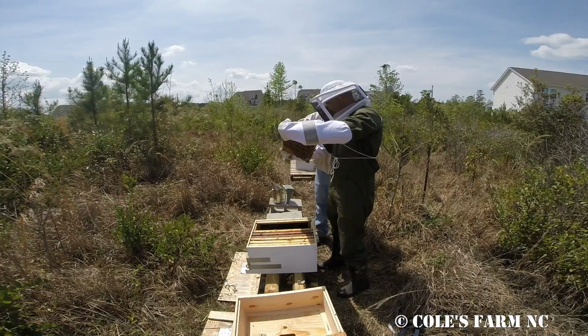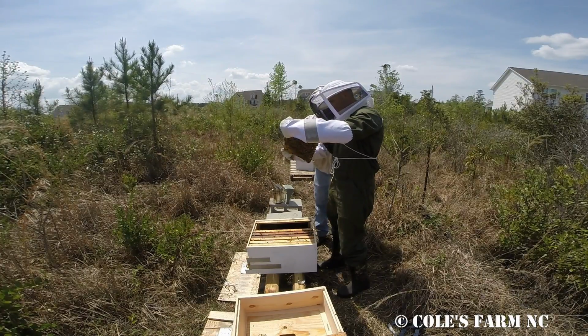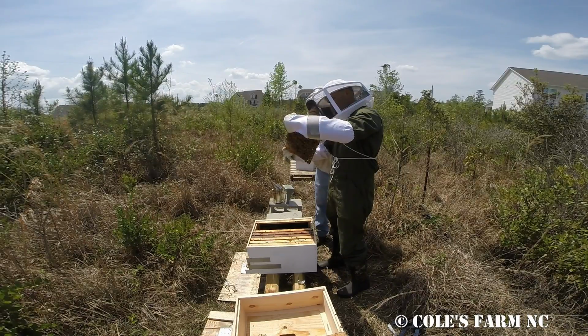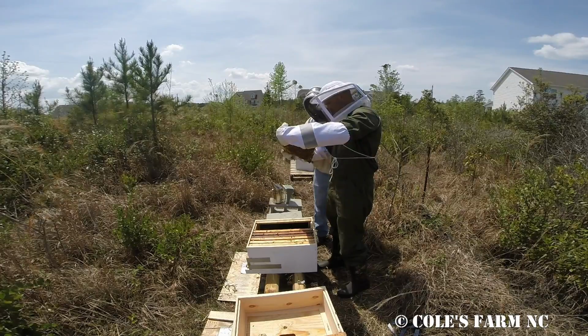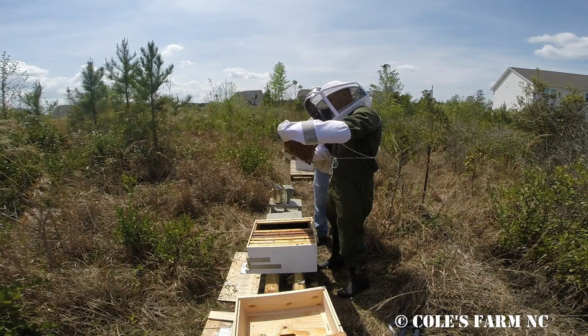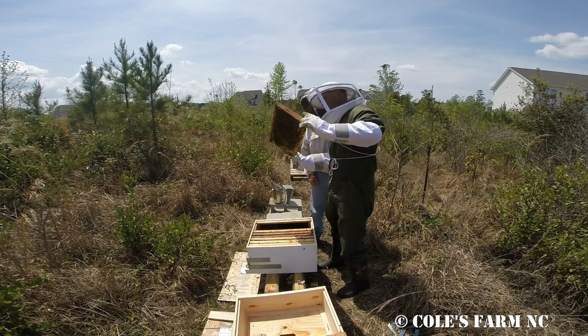What do you make of the brood pattern? Well, the inside brood looks okay. It's got some holes in it, and I don't know what that's from. I would call it right this minute spotty. But let's go in and look deeper, get more of the rest of it. Let's see. You see that looks to me as spotty.